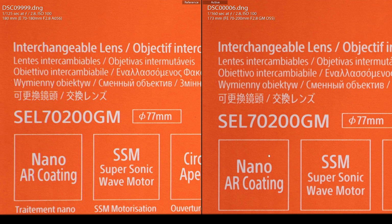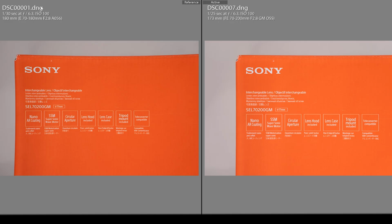As you can see, they're both very, very close. We're pretty much splitting hairs here. I'd have to say wide open, I might give it just a hair to the Tamron here. It looks a little bit more contrasty. I do find that the Tamron definitely has a little bit more color fringing on the edges, but it's very, very close.